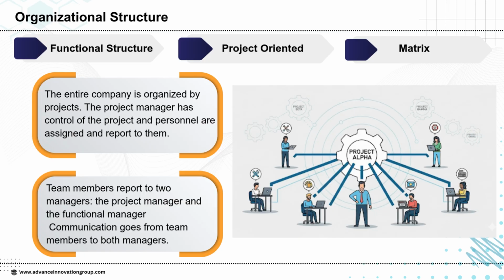While this structure gives the project manager access to resources and skills across departments, it can also cause conflicts because employees might receive competing priorities from managers. The strength of the matrix structure lies in its flexibility and ability to use resources more efficiently, but it requires clear communication and coordination to avoid confusion.